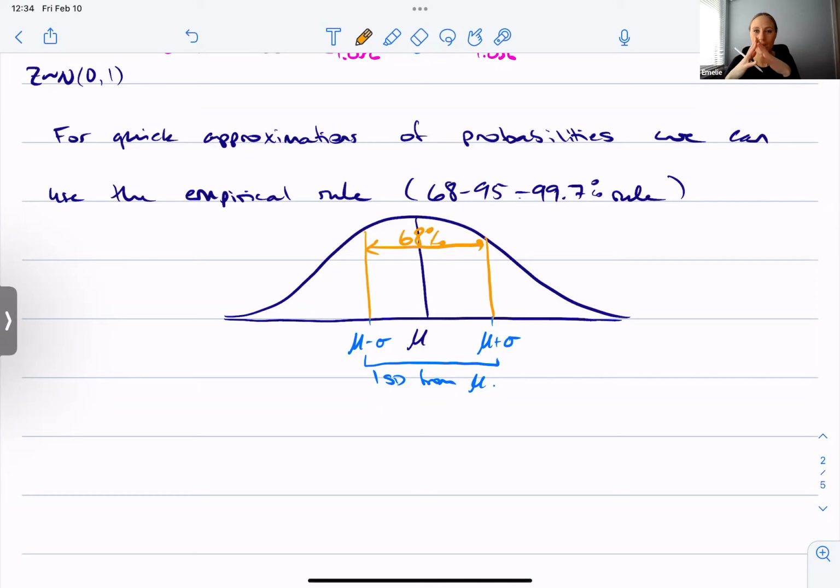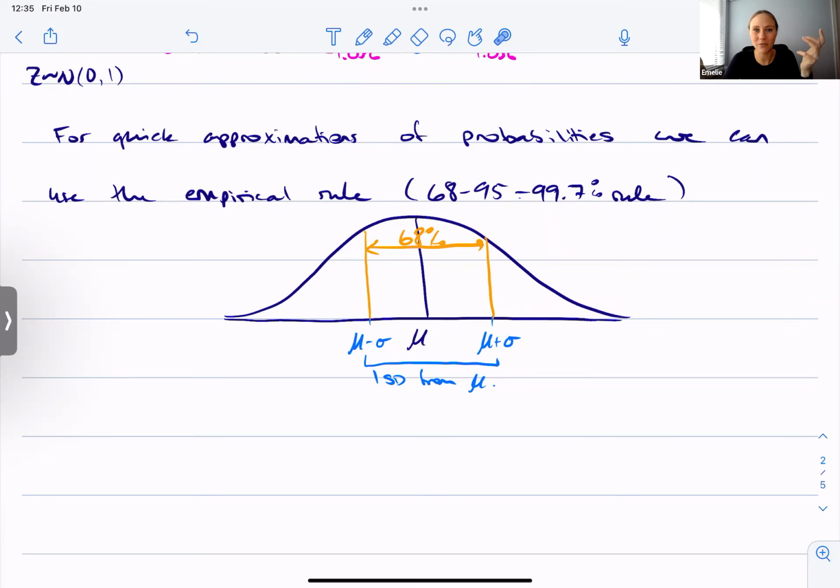Using the fact that you have the central 68% of the curve within 1 standard deviation of the mean, we can use that to find areas in the tails too, right? And so now I have 1 minus 0.68, but it has to be split evenly amongst the tails. Now I'm not going to go into detail. It's just something that you can work with. But we're going to use the table anyways, which is a little bit more detailed, but you absolutely can just use the 68, 95, 99.7 rule.